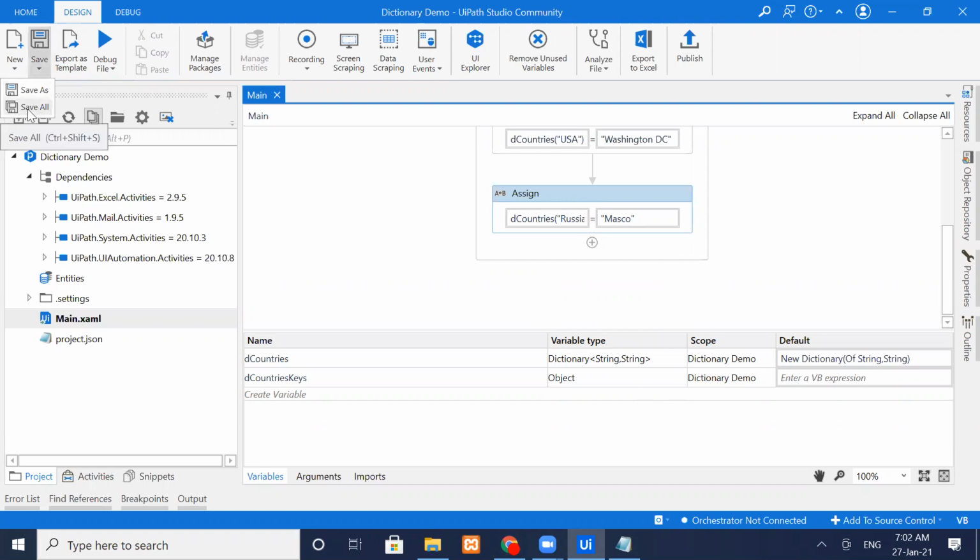Any doubts, Rahul, till now on the dictionary? Yeah, my doubt is, if we store Excel in a dictionary, and there was a column product name with many product names, if we print it, would it print all the product names in one go? That is what I will tell you tomorrow. We have to use a loop for that.